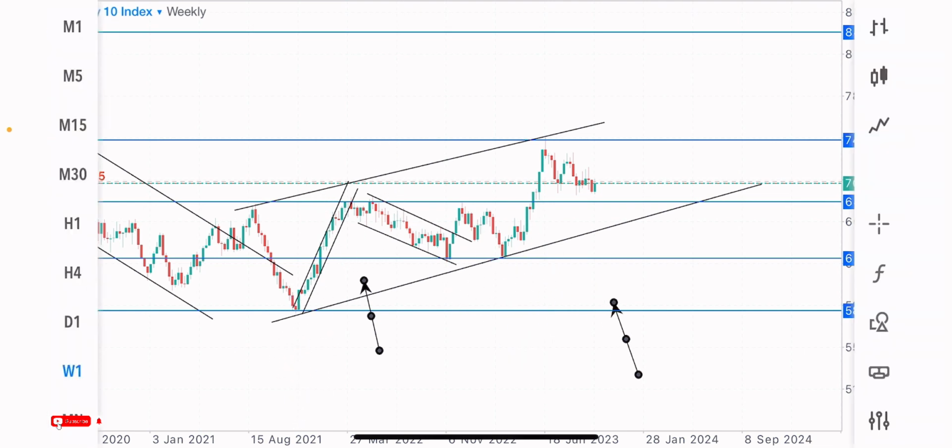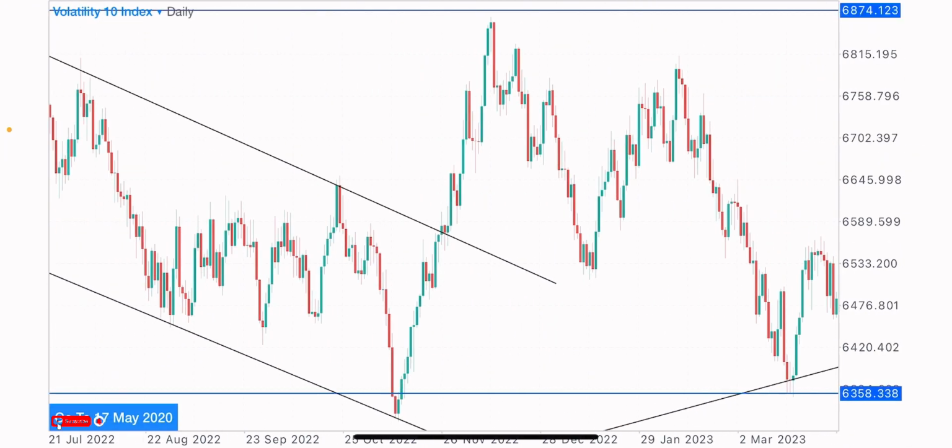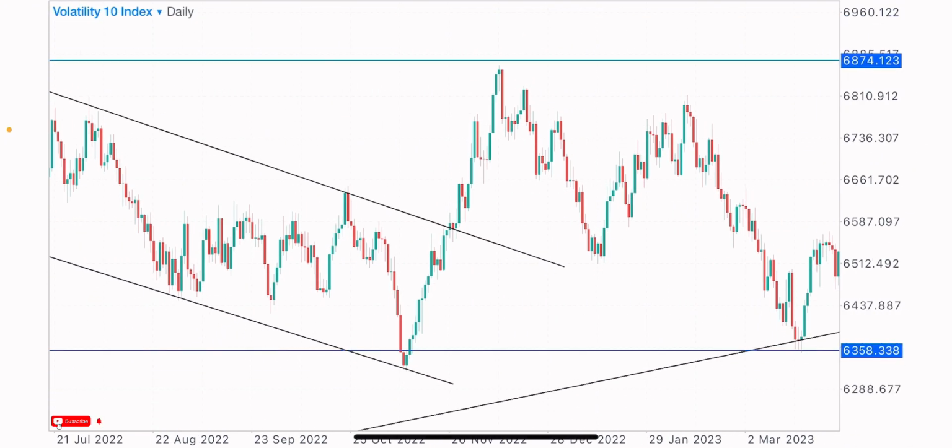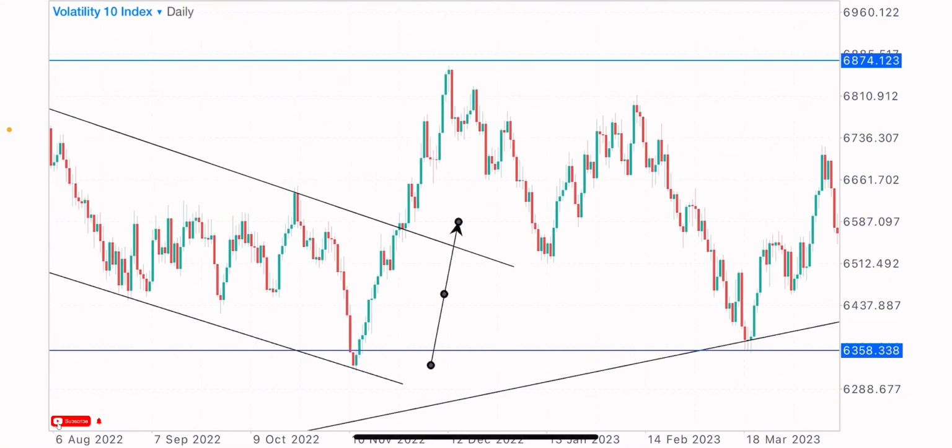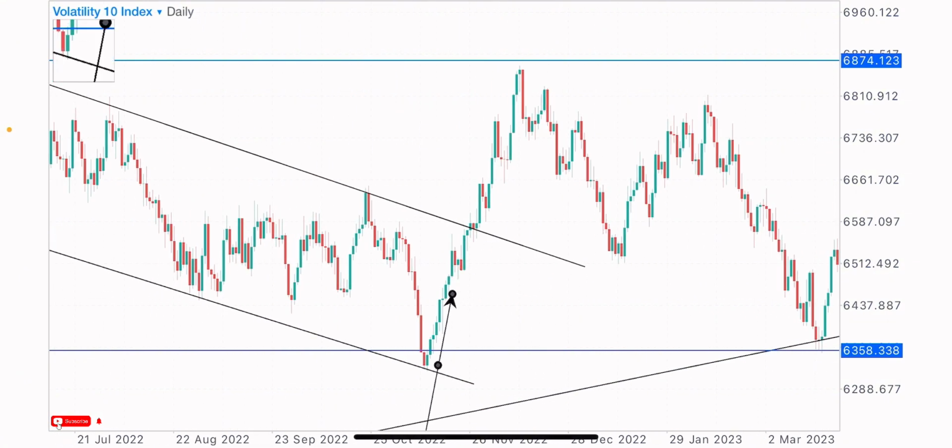So coming back to the daily time frame, we can tell that there was a breakout of this downtrend. You can see that price started pushing to the upside, giving us this bullish move. And whenever a trend is broken, let's watch closely, we tend to have more trade moves in the opposite direction. This means that if the market was in a downtrend and that downtrend got broken, we're likely to get more bullish moves after the breakout of that downtrend.